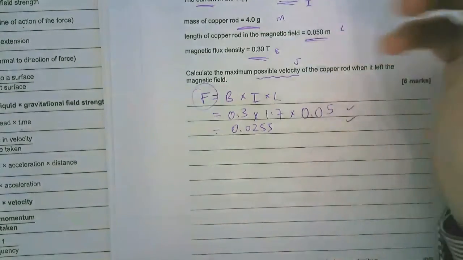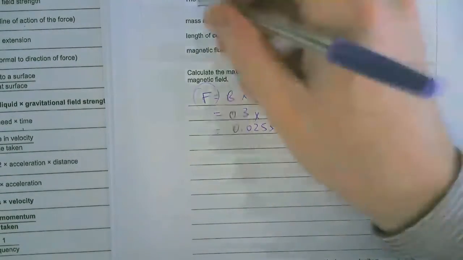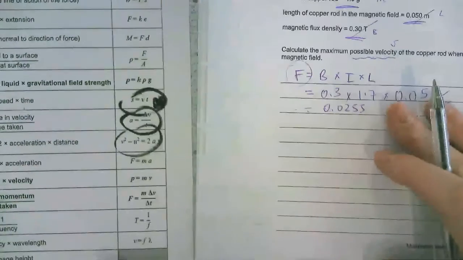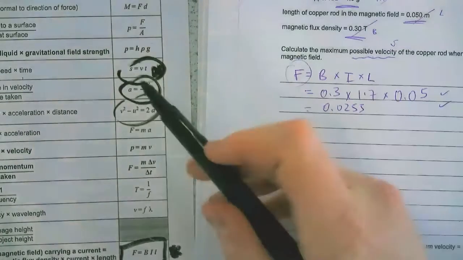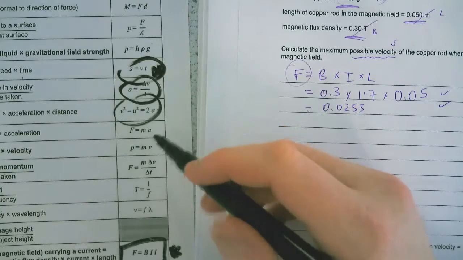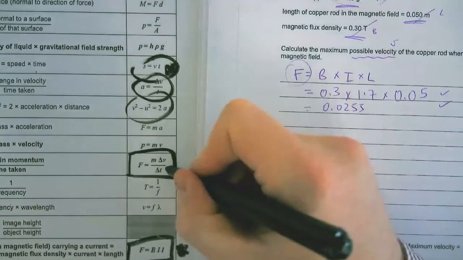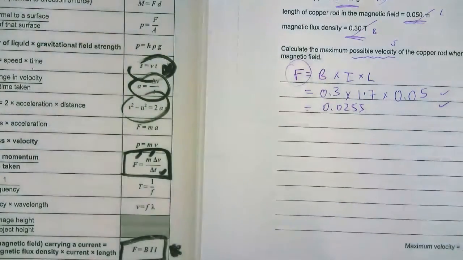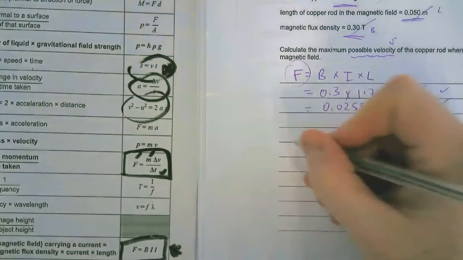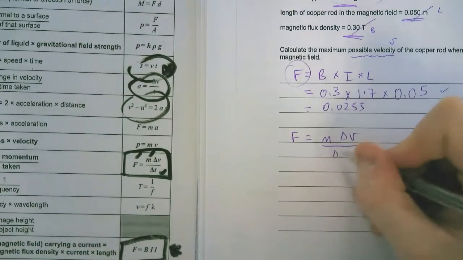Now that force is going to help us with something else. So let's have a look back at our equation sheet. Now there are two ways of doing this. The quicker way, I think, is not by using any of these because these don't have force in them. The one that does have force and velocity is this one down here. Force equals mass times change in velocity divided by time or momentum divided by time.